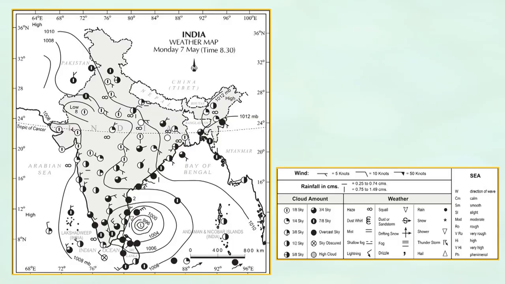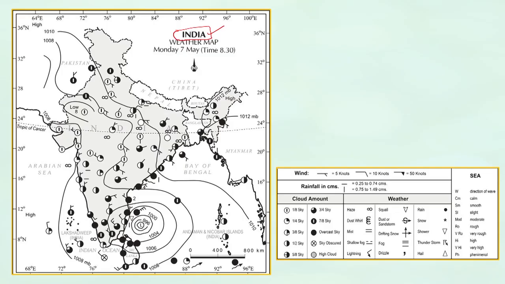You can look at the map. For example, look at this weather map, and take a few minutes to look at it before writing. Okay. If we want to interpret this map, look at what information is given in it. First, this map is showing the weather of a particular place, region or country. Which country? India. So, one piece of information: location.